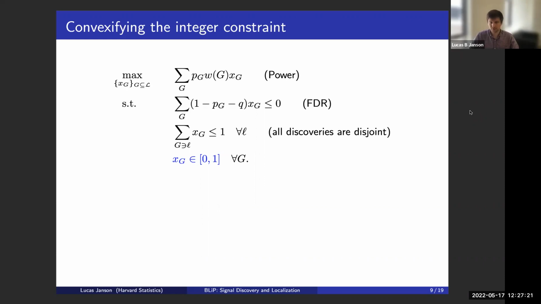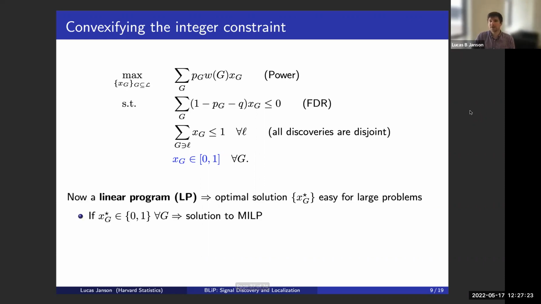But that's sort of the strategy we're going to take. This is now a linear program, and linear programs are a super mature technology. We have really, really fast algorithms that can solve these for a lot of optimization problems, with a lot of optimization variables and a lot of constraints. So super efficient, and we're going to try and leverage that.